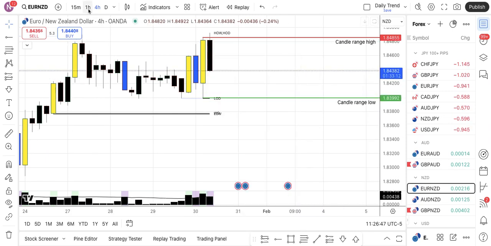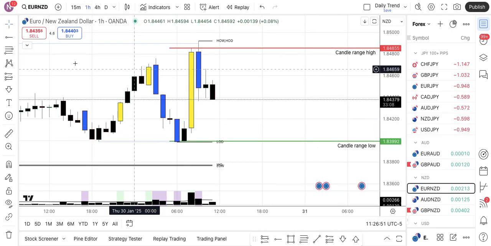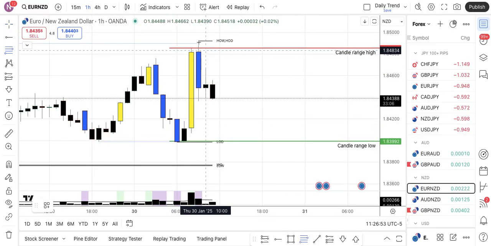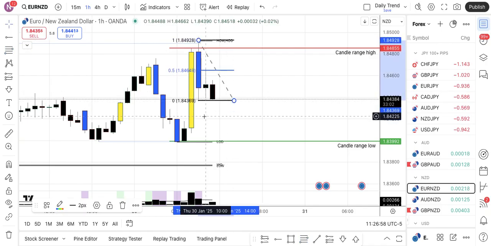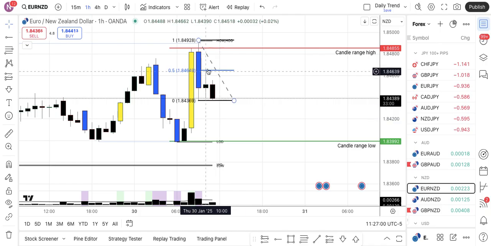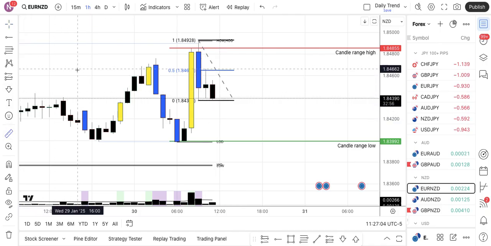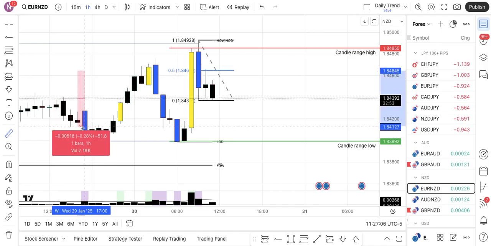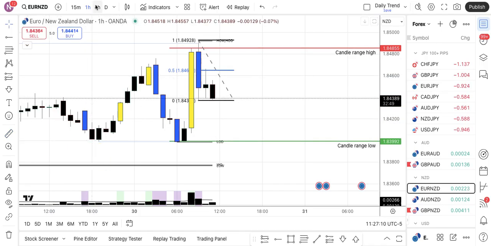You know, if you drop down to an hour, same deal, fib. You know, ideal entry would have been in the 10 o'clock hour at that level right here. And if you could have caught that and rode it to the bottom of the range, that would have been good for about 63 pips. You know, but it's too late.